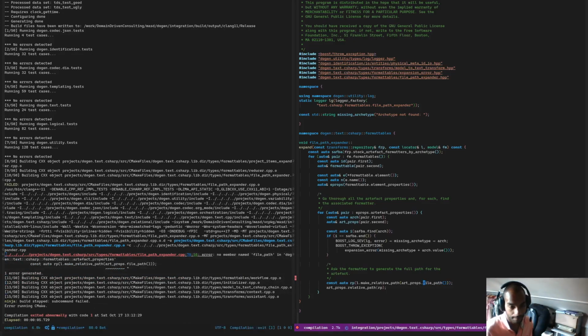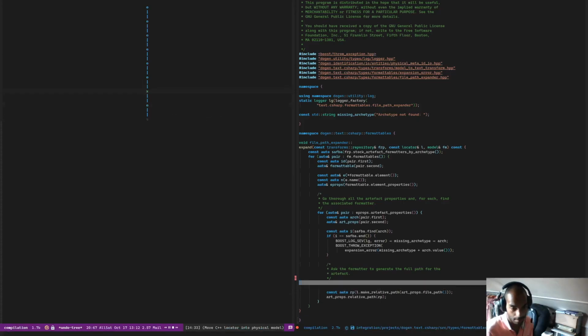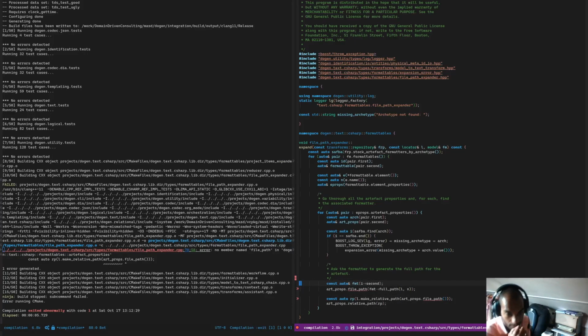And now I'll try to clear what we've done here. Okay. So we have some kind of trick to generate the relative path, and that trick is to use the existing path. Okay, that's fine. Actually, this probably would have been quite easy to fix, now that I look at it.